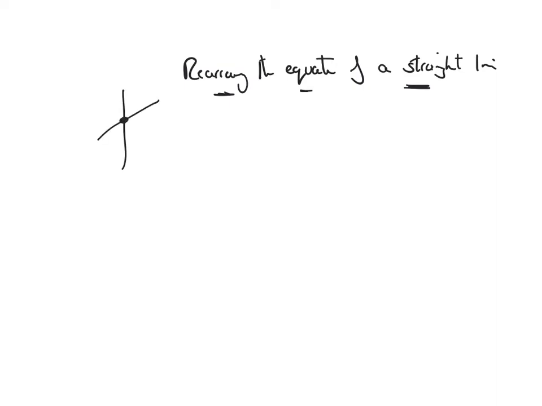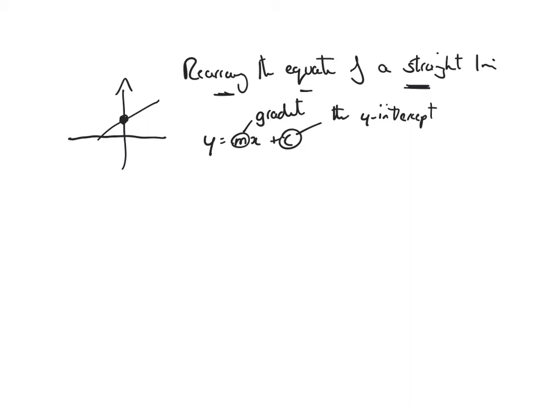y-axis. Okay, so remember that the basic form for the equation of the straight line is y equals mx plus c, where m is the gradient. So that's one of the things we're going to be looking for. And the other thing that we're looking for is the y-intercept, which is where the straight line cuts the y-axis. So in this example here, if I was to say that that was cut at 3, then the y-intercept would be 3. And remember that the gradient is a measure of the steepness of the line.